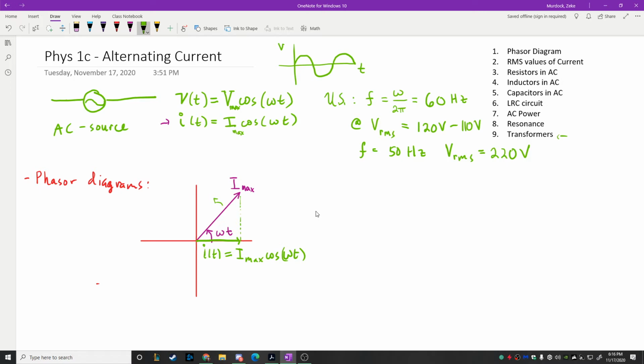What we're going to be seeing by looking at resistors, inductors, and capacitors is that there's going to be a relationship between the current phasor and the voltage phasor. Okay? And that's going to be the key to understanding the way that LRC circuits work. In the case of resistors, the current phasor and the voltage phasor are going to kind of line up with each other. For inductors and capacitors, they're going to be either ahead or behind by 90 degrees. And that's what we're going to see as we go through this. All right, any questions about that?